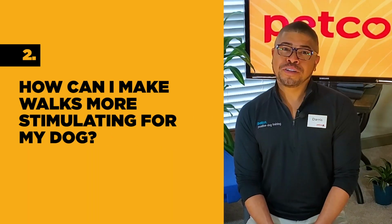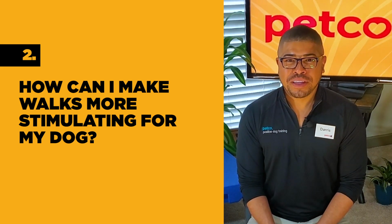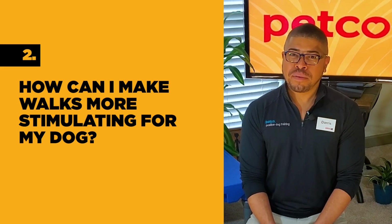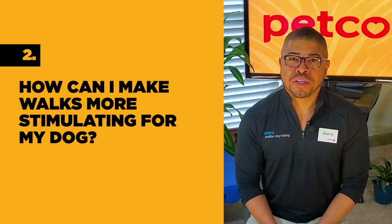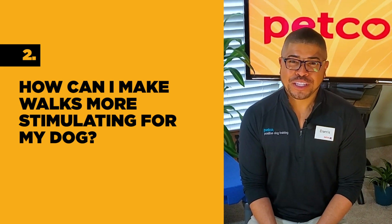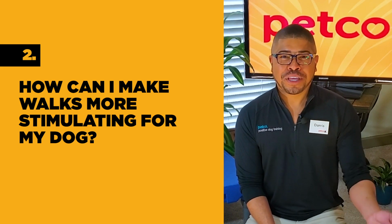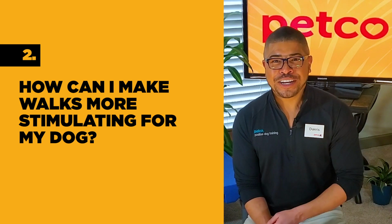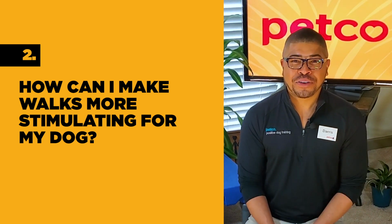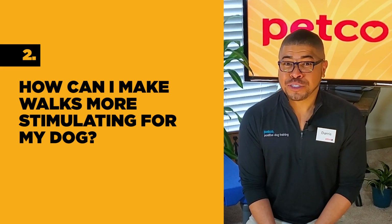So walks are really important during this time, not only for you, but also, of course, for your pups. Keeping them mentally stimulated and getting them some exercise will be really important. Because some of your walks are probably going to be a little bit shorter than what you're used to, a couple different ways to keep your pups engaged and interactive during these walks is you can simply ask them for behaviors. You can bring a handful of their kibble that you would give them for breakfast, lunch, or dinner, or maybe some of their favorite treats. Ask them for sits and downs or hand targets or even some fun tricks. That's another great way to keep those walks fun and unpredictable during this time.